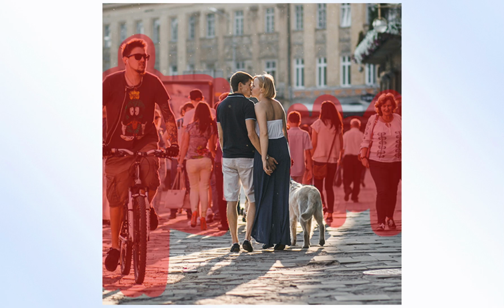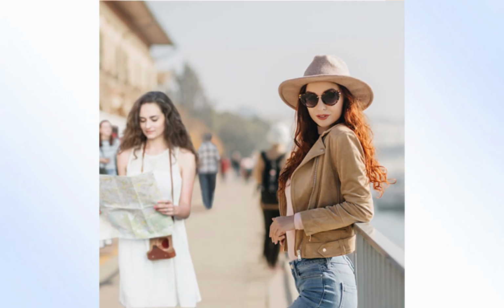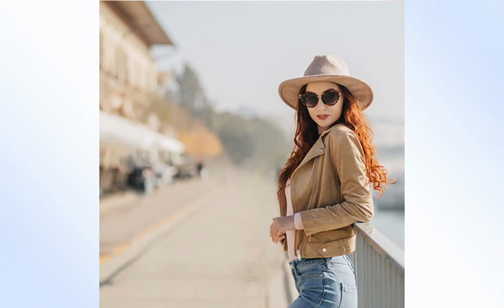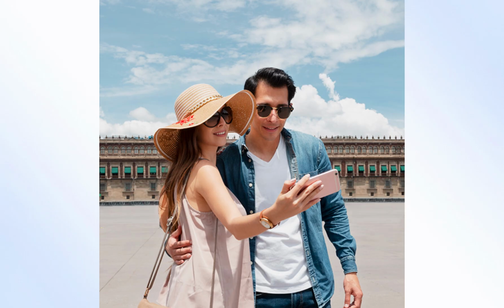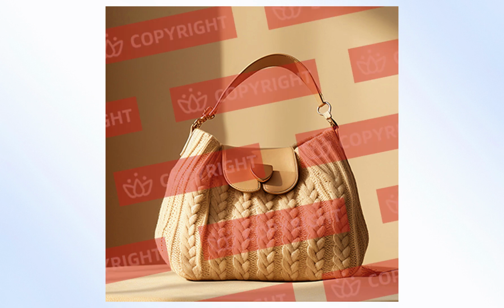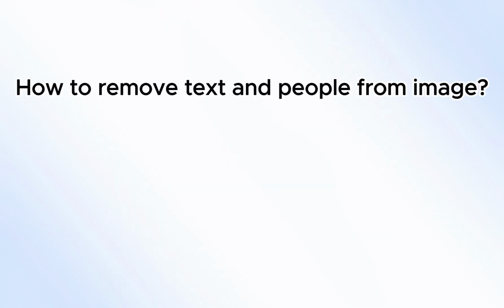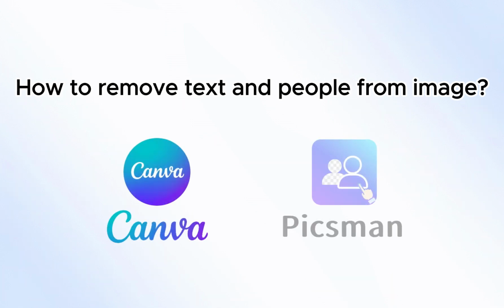Have you ever hung out and taken a nice photo only to have passers-by in the background ruin the ambience of the photo and make it impossible to upload to social media? Have you ever saved an image and tried to create it again, but the watermark or text in the image can't be removed? The following two apps can help you solve these problems. They are Canva and Picsman.